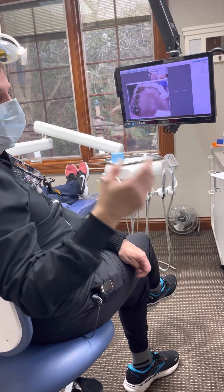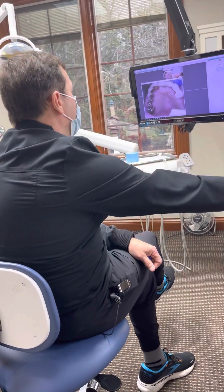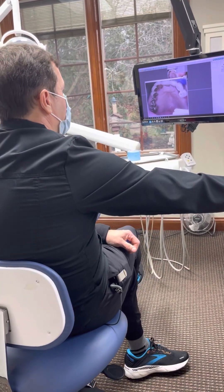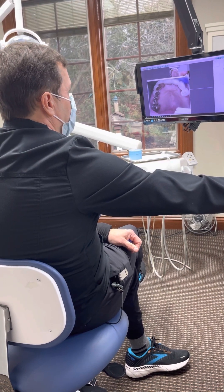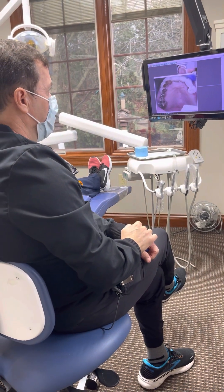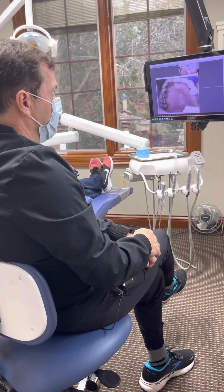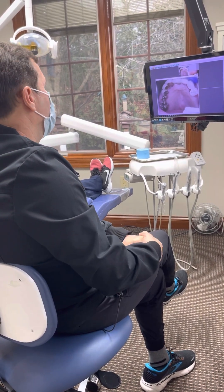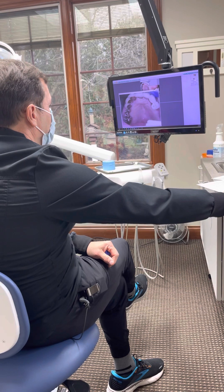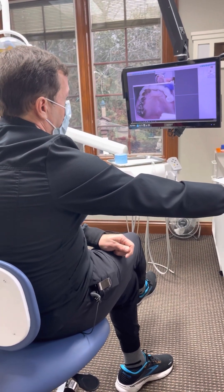But at least when the tooth is there, a lot of times they can do the implant. So for instance, she could have an implant there and an implant here, and she could get a new bridge retained with an implant — implant on 10 and 12, yeah, thereabouts, or 11 and 13. Sometimes they can put an implant there and right behind it, and then we could get the bridge on sooner; otherwise we have to wait about six months to do the bridge.